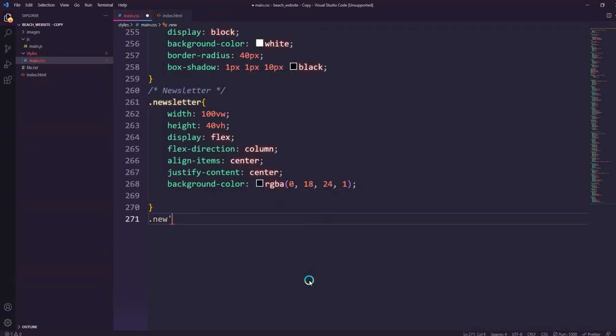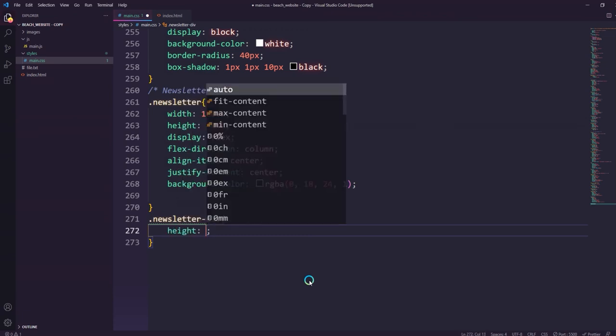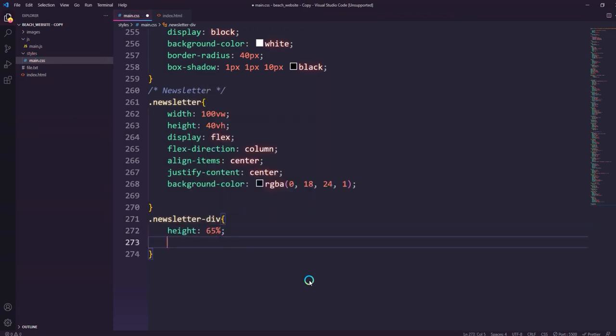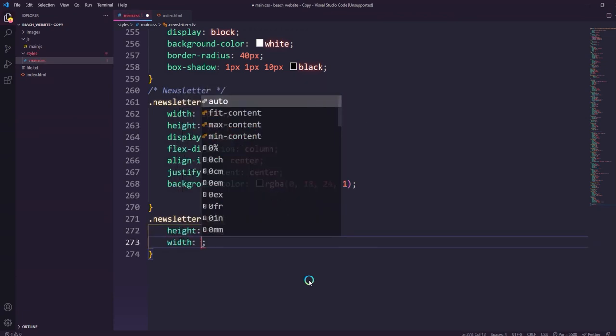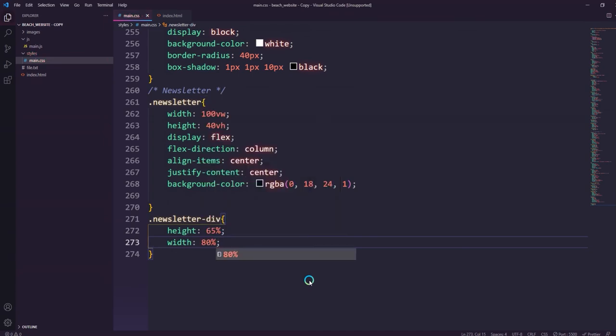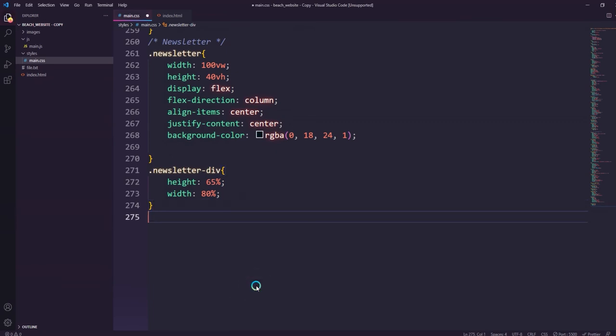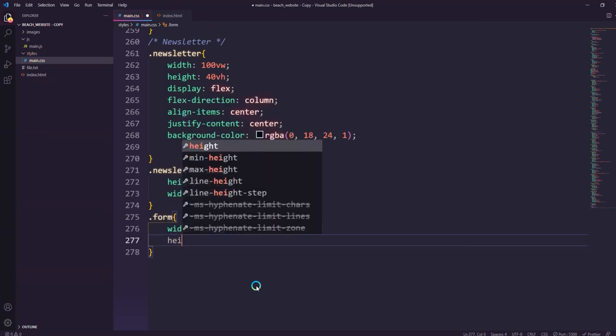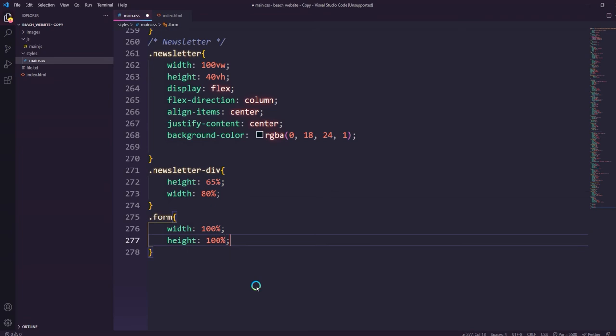Let's move to the newsletter div, and in this div let's put a height of 65%. Width is going to be 80%. Font width is going to be 100% for this. Height is going to be 100%.